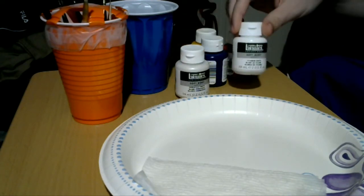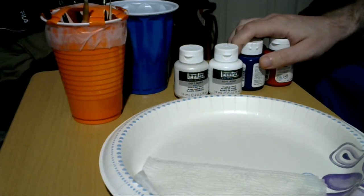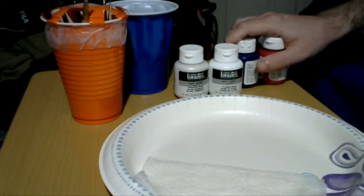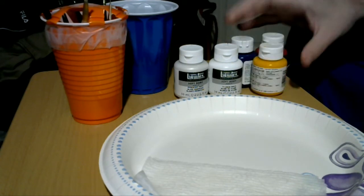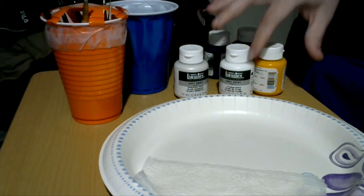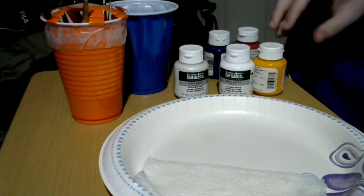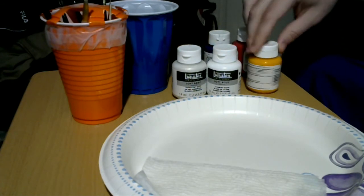Of course, you're going to want titanium white that's opaque, and most of your colors are transparent, which means if you paint them on black, you will see the black through them. You will not see the color, especially this yellow. But if you mix the white with the yellow, not too much to where it changes the color, it will add the opaqueness and the yellow will become solid, if that makes sense.